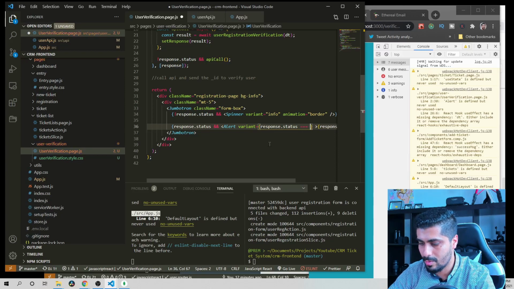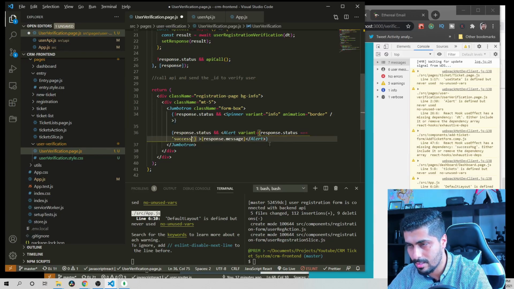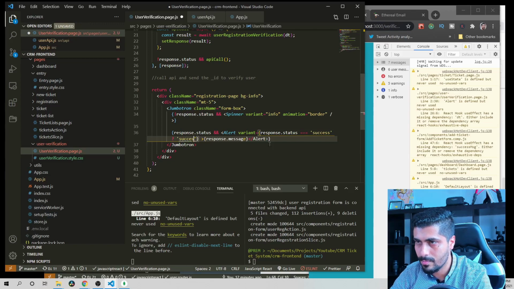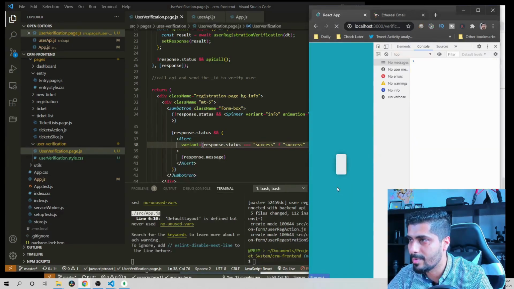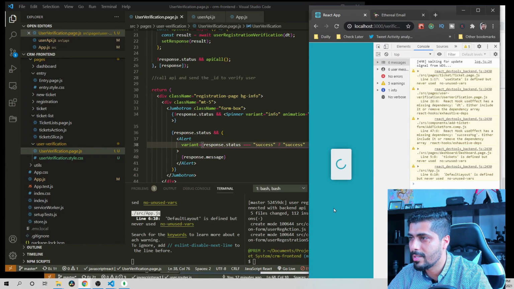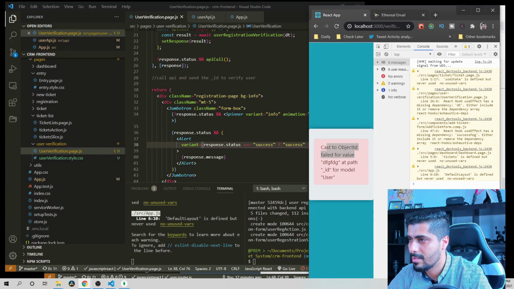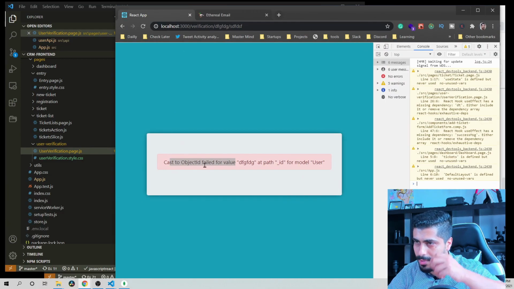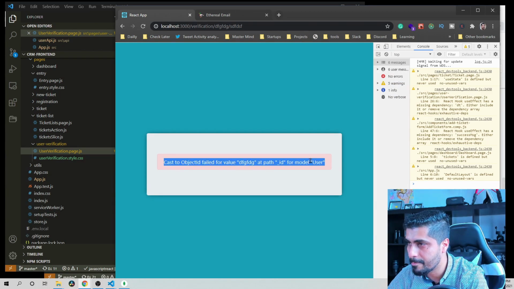If this one equals success, then the class name we're going to use is success as well. If not, we're going to use class name called danger, that's the utility class. Now we can expect to see something. First spinner, and there you go, the error message. The spinner stopped and error message popped up saying cast to object failure. This is something to do in the server side that we need to look into in a second.